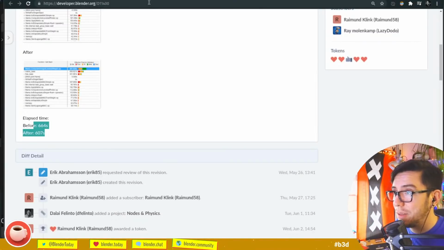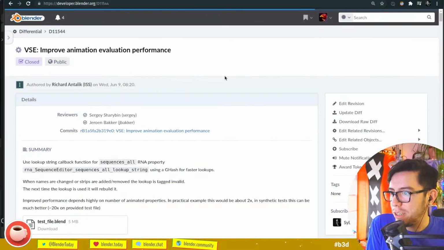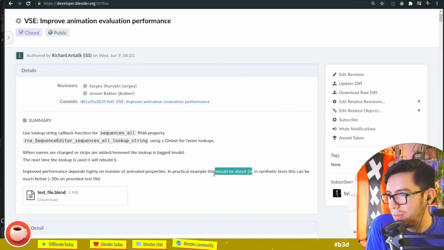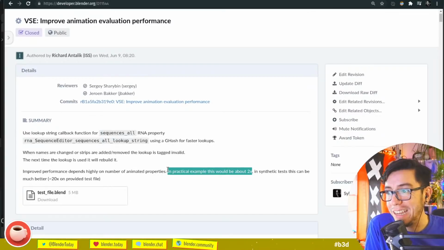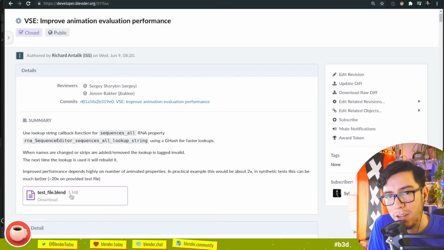Well, actually, still optimizations, but in the video sequence editor. How much faster? Let's see. A practical example will be about 2 times faster to play back animation. So if you animate values in the video sequence editor, it's going to be around twice as fast. However, there is a test file with a lot of animation, and that one takes more advantage of it.